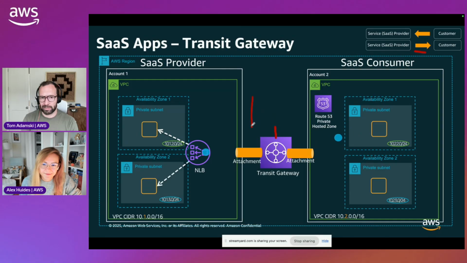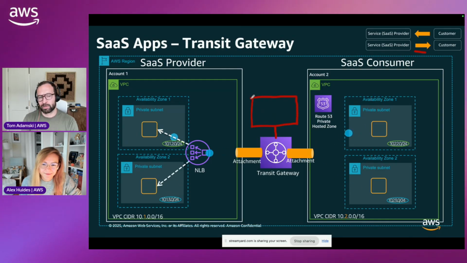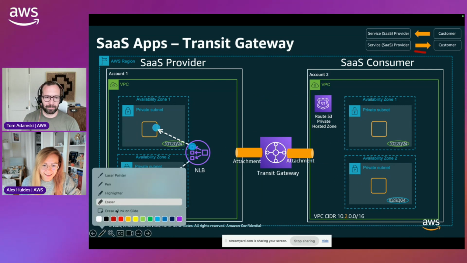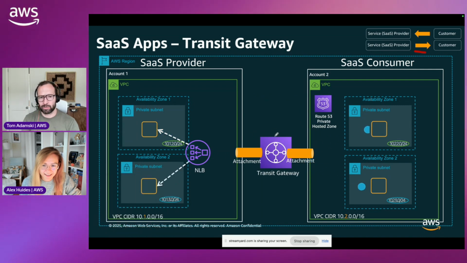So if you add another VPC, or even, we've launched a native integration. Actually, let me just remove that. We don't need that. We can just put the native integration here. Yeah. So Network Firewall can now natively integrate with Transit Gateway. So you can just say AWS Network Firewall is going to be deployed here for you.